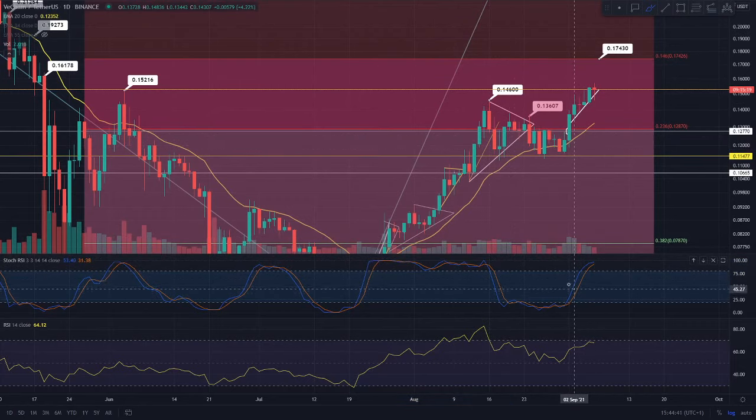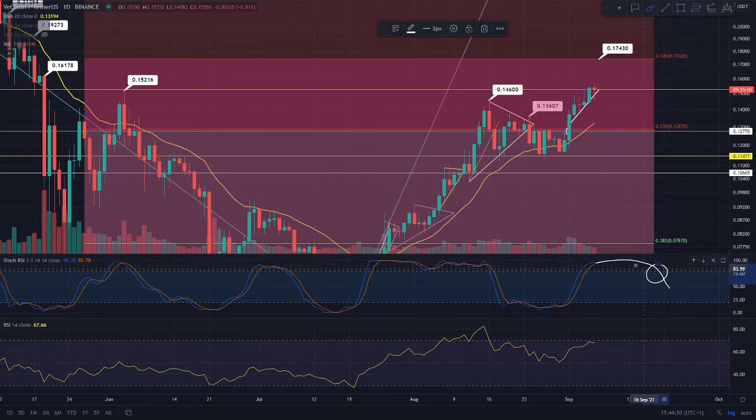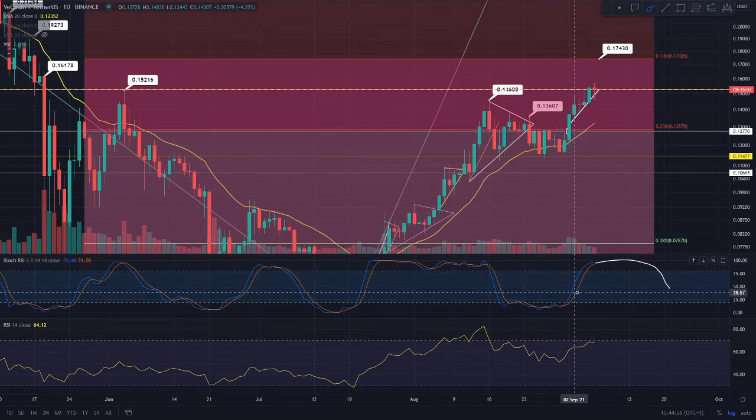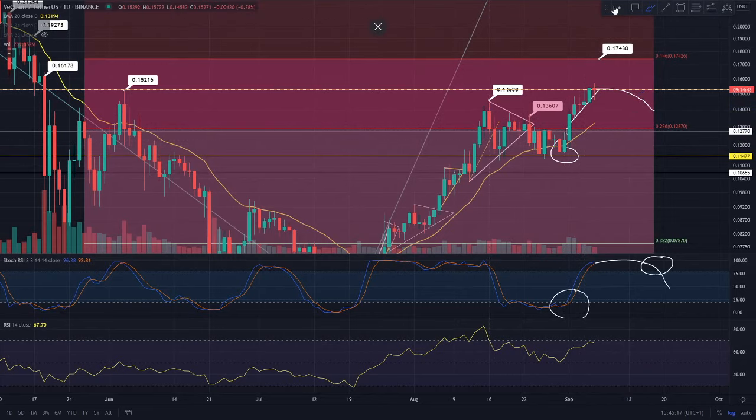So if anyone was actually making a trade and you'd bought right at the bottom of this Stoch RSI, what you're looking for is this to overextend, you are looking for that curve, and then this is where you'd sell. I'm just going to circle where you'd buy on that Stoch RSI - there are other indicators you need to look at but it's definitely a really good thing to get your head around. If you were to actually buy at this level you'd have bought on that breakout and then you can see that the Stoch RSI momentum starts to close down - you'd actually sell at this level here. That would be a really nice trade - you'd be selling at around 15 cent and you'd have bought around the 12 cent region.